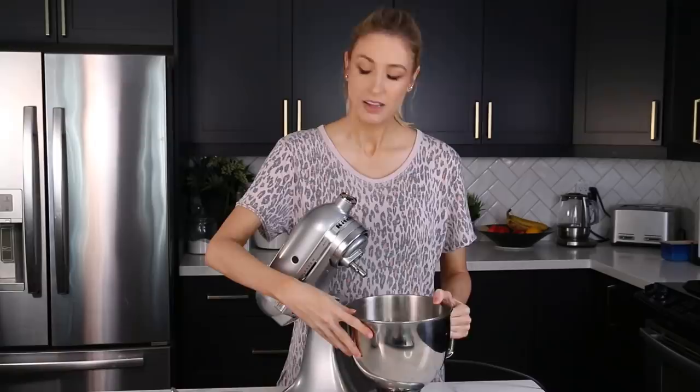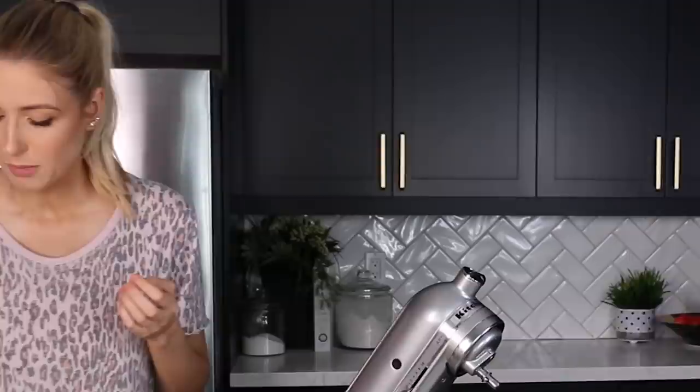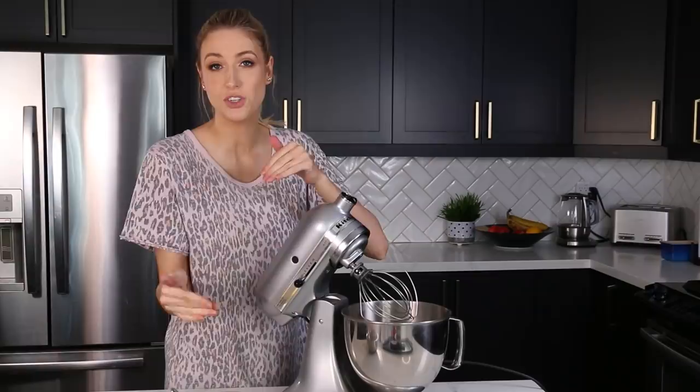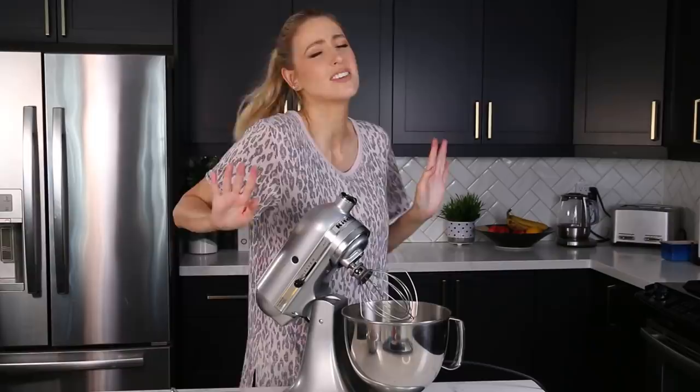I don't know why I took out the little mixing bar thing. Whisk, mixing bar thing. My brain is gone, everyone. So now what we're gonna do is beat in, actually I need a teaspoon of vanilla, and then we're gonna be going back and forth between the dry ingredients and the butter. You wanna make sure that you beat the ingredients until it's combined into the batter before you go on to the next ingredient, whether it's wet or dry, because otherwise it's gonna form all these chunks. It's not gonna be a good look. Trust me on this, it'll make it better. I just need a teaspoon.